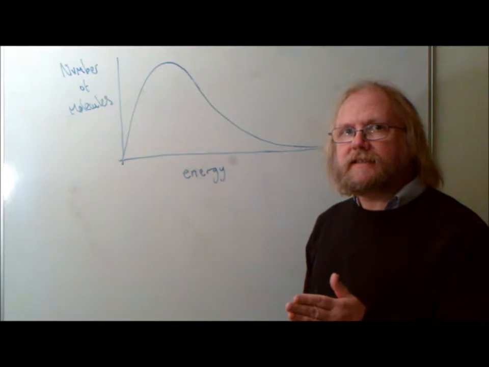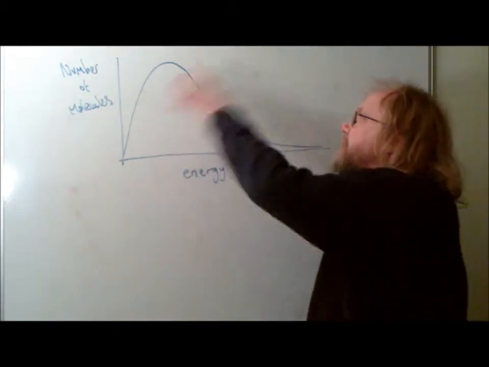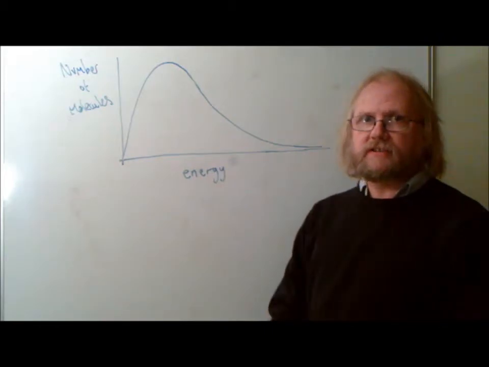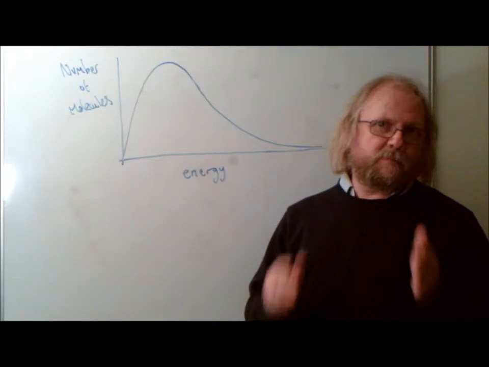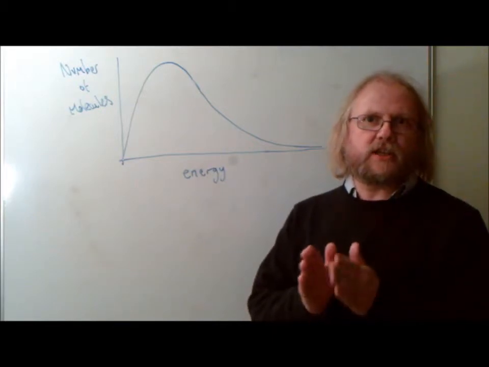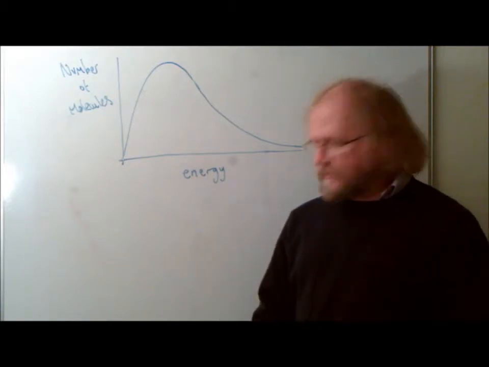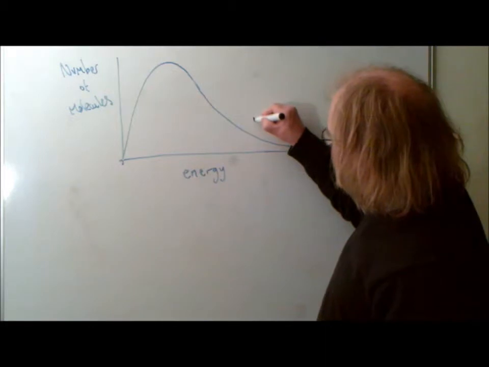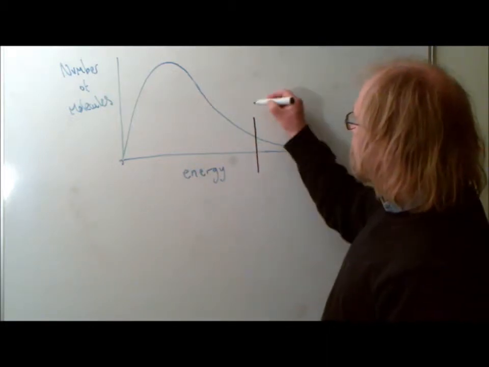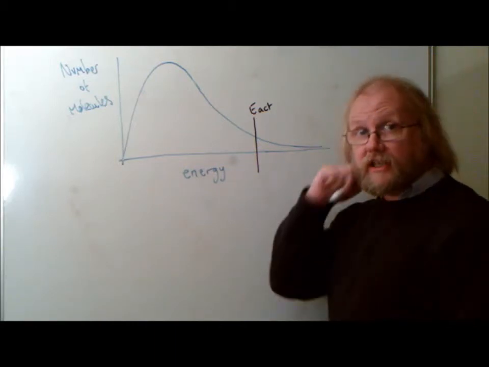So when you put a catalyst in, it doesn't change the Boltzmann distribution. That's incredibly important. So the curve is not altered by having the catalyst there. What changes is the amount of energy, the minimum amount of energy the particles must have in order to react, which is what the activation energy is. So what we're saying is that without the catalyst there would be some kind of cut-off energy there, which is the normal activation energy.